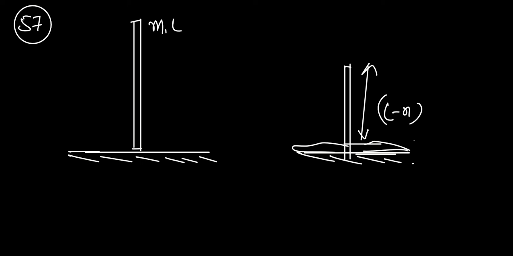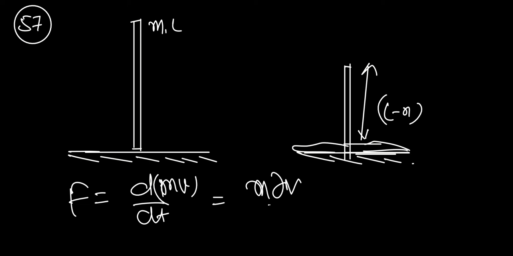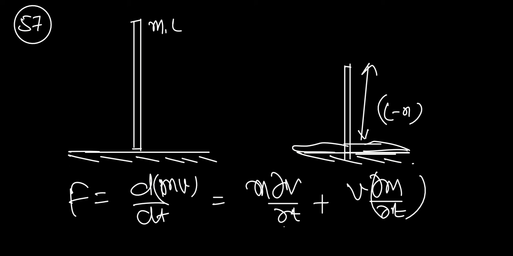So first of all, we have seen that there are two kinds of forces. Force is equal to the rate of change of momentum, that is m into v. So it will be m into dv by dt plus v into dm by dt. So here mass is going to change, because some masses are lying on the floor and other masses are coming with some kind of velocity. So there is a velocity and there is a change in mass. So this is the force which is going to act here. This force is called the thrust force.